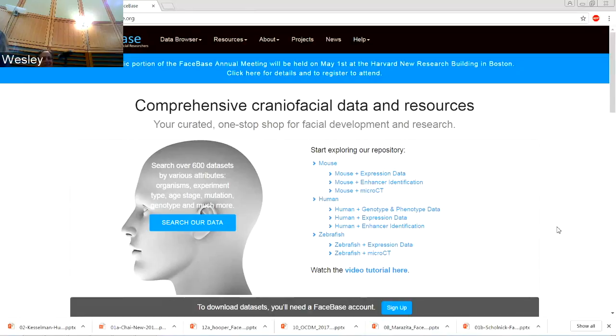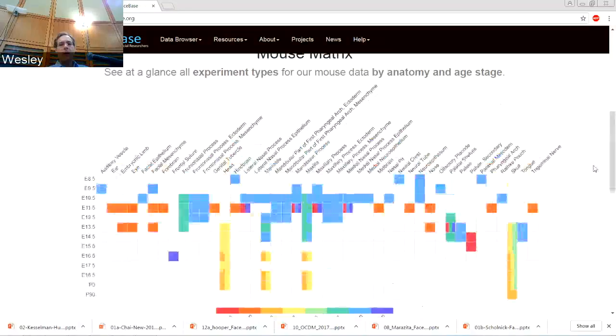Okay. All right. So starting at the top again from the features and the site. As Carl mentioned, we've done some revisions of the homepage. Our focus has been on getting people into the browser and into the various data sets in a streamlined manner. So we begin here at the top. One of the things that we did, we got a lot of good feedback on the mouse matrix, and it was very well received. And so what we did is we brought that into the homepage.